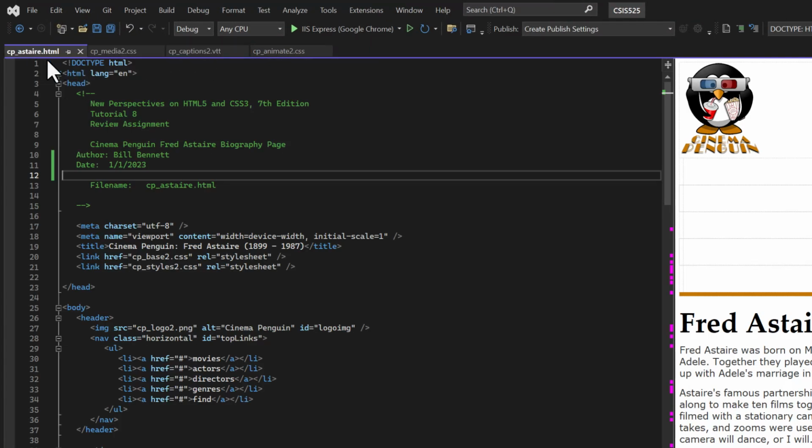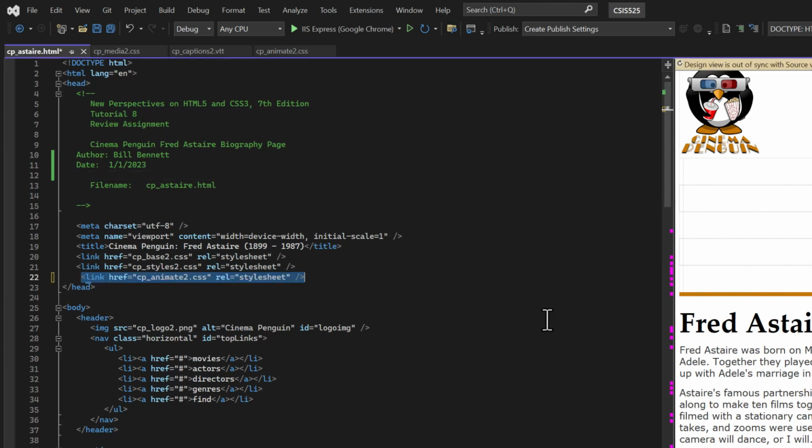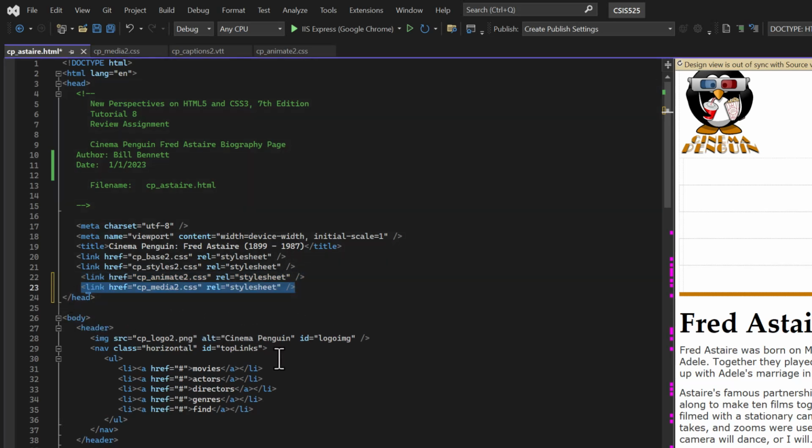So here's our HTML file. We'll just drag and drop our two CSS files in here now, the ones that we've removed the _txt from, and just stick them in the head section here. So we'll put that underneath the previous links, the base2 style sheet and the styles2 style sheet, which is already done for us. And then we want to add the media2 as well. Okay, just do Control S to save that change.